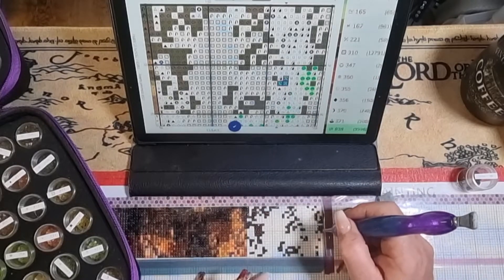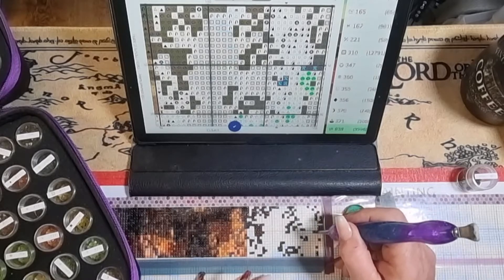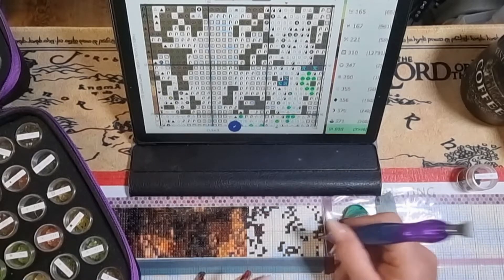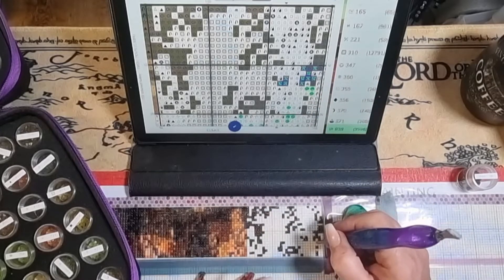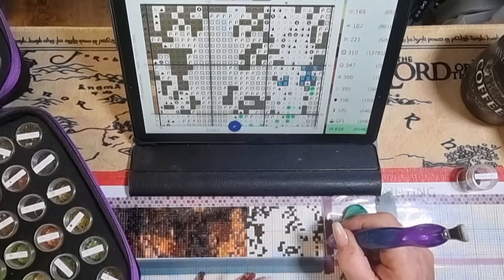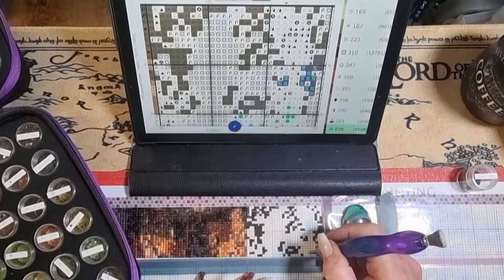It does speed it up. And of course I get quicker if I'm not talking, but that defeats the object of doing a whip and ramble. I wish I had more time — I would get so much more of this done. I'm very jealous of Penny, she's got so much done on hers. But it is what it is — we all have different lives, different responsibilities. Some of us are fitting it in around other things. I don't get as much time to do my resin as I want to. I'd love to have a huge range on Etsy but it is very much an as-and-when type thing.